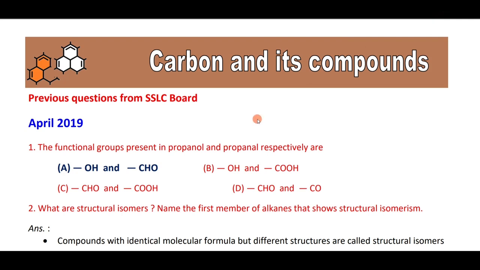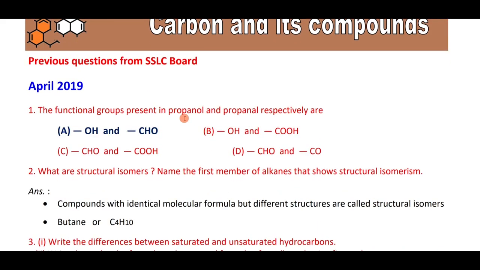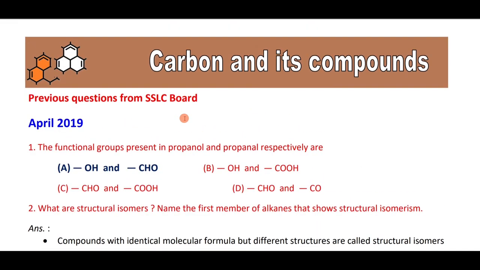Unit: carbon and its compounds, a very easy chapter. Definitely you can score good marks if you study the textbook and understand the concepts. The questions are from previous year board papers, containing almost 10 previous year board papers. Do try to learn all these questions. Maximum concepts have been covered.